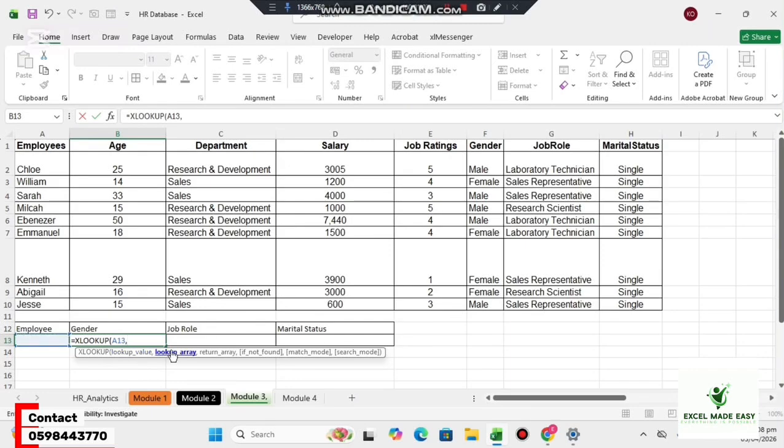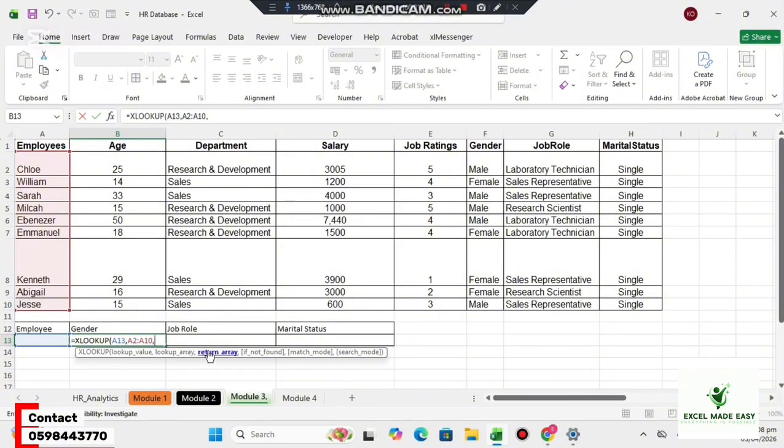The lookup array is the column that contains the lookup value. In other words, if you're going to search using names, the lookup array will be the column that has names. If you'll be searching using salary, then the lookup array is the column that has salary. So since the lookup value is names, the lookup array will be the names column. So I'll select the names column.